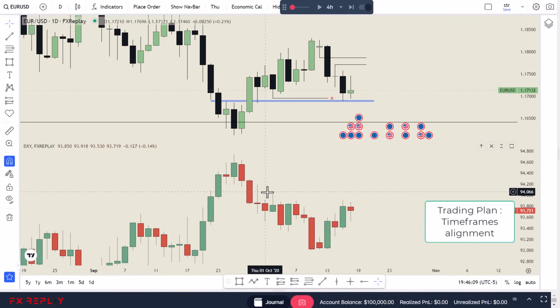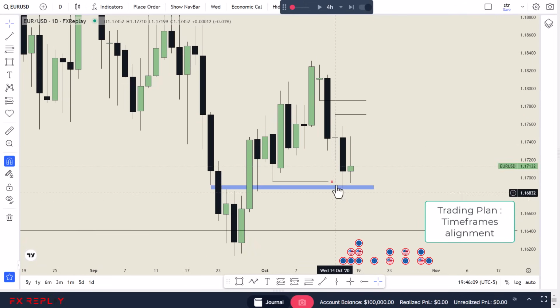If you compare this high right here, we took liquidity from it here, but on here we didn't. This is a failed swing, so we have an SMT divergence here. So we can potentially see price reach this inefficiency at least. At least we would like to see price reach this inefficiency.